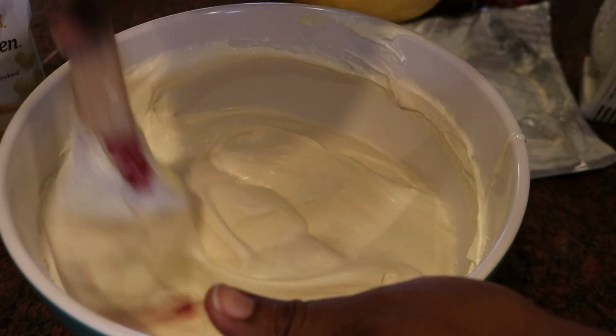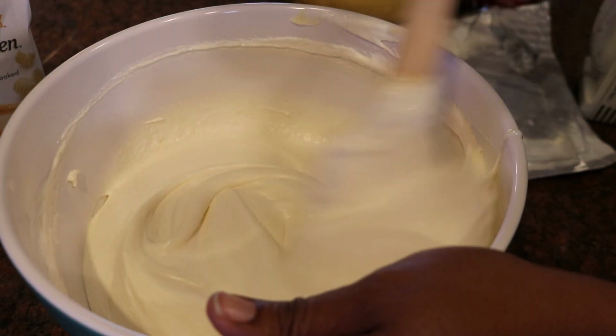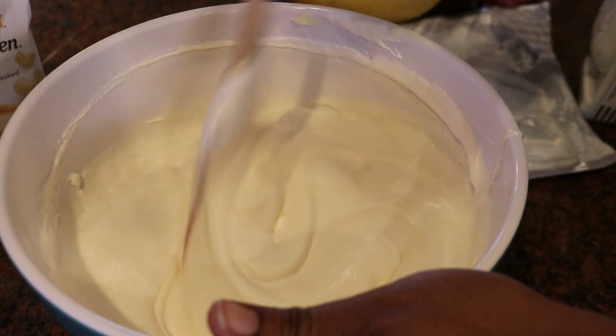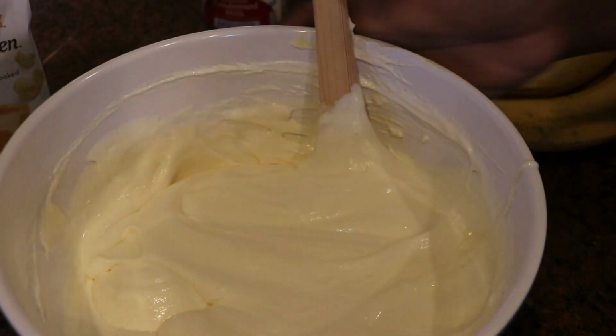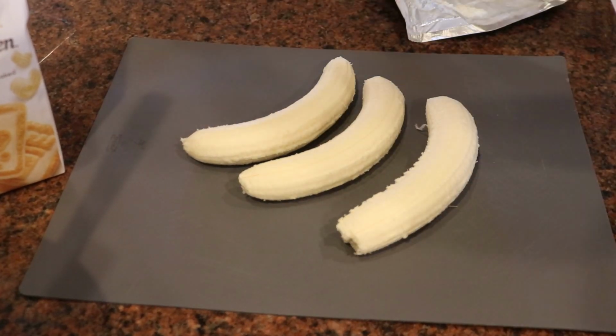And I just want to go ahead and fold that in. You really don't need your hand mixer at this time. You can just fold that in well. And within a few minutes, that is our filling. That is our pudding. What I enjoy about this pudding is the richness and the creaminess of it. It's very decadent.